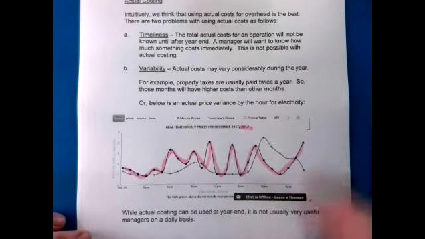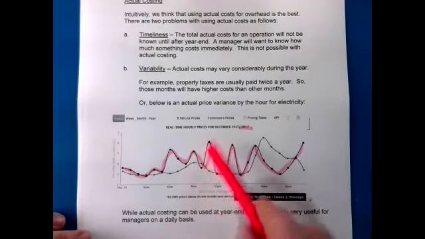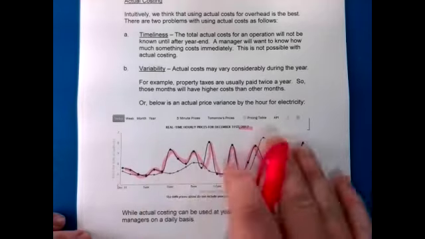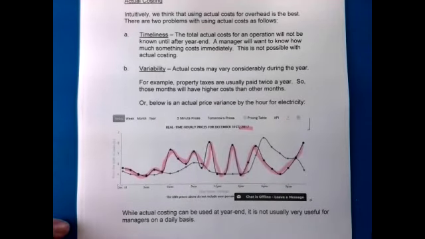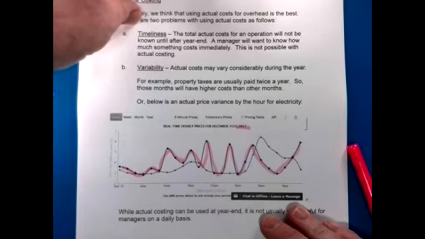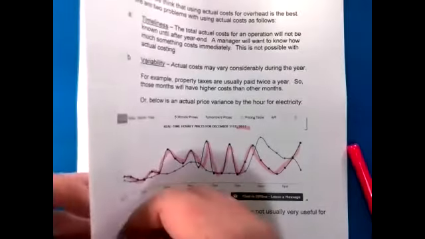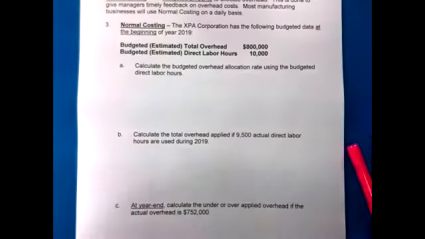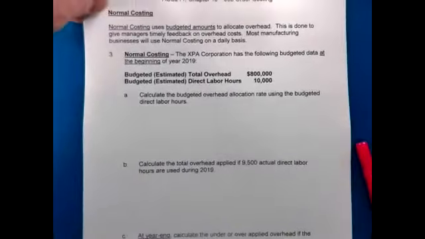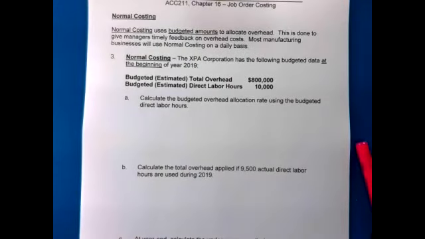Furthermore, you don't have any control over this. So it's not like you, as a manager, can do much about this. So that's why you wait till the end of the year for the actual costing. The problem is, what do you do during the year? So we're going to start with the first problems here. We allocate the costs, and it's used so much that this is called normal costing.